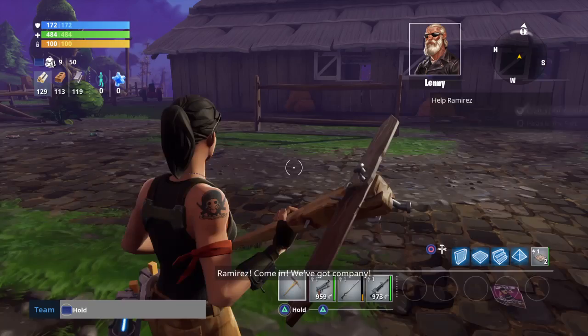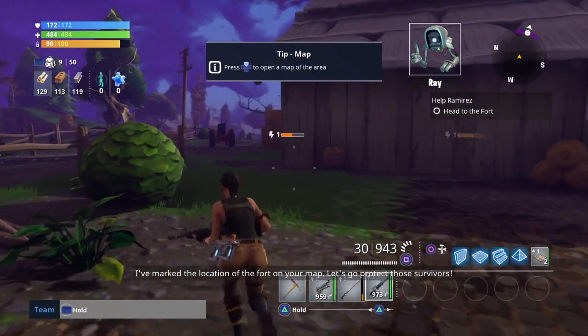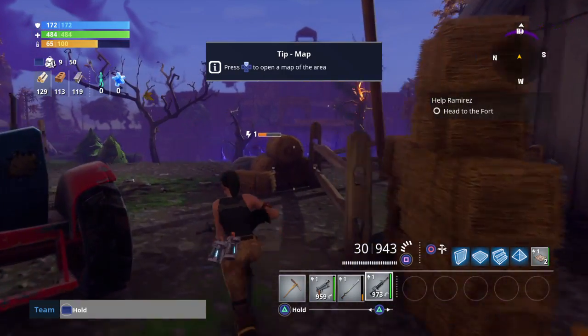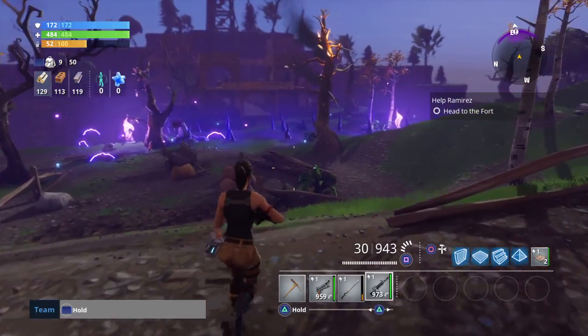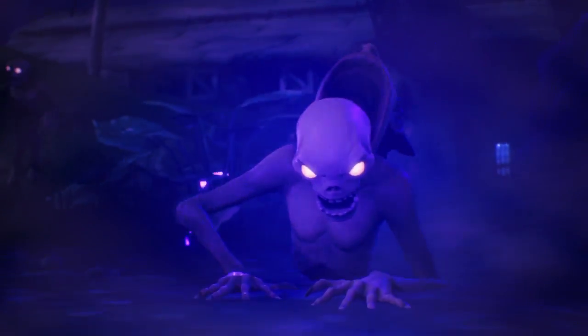Ramirez, come in! We got company! I've marked the location of the fort on your map. Let's go protect those survivors. I'm here, guys! Hello? Oh, hurry up out there, Ramirez!